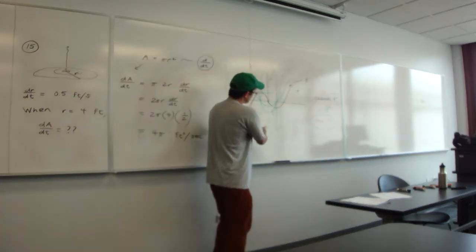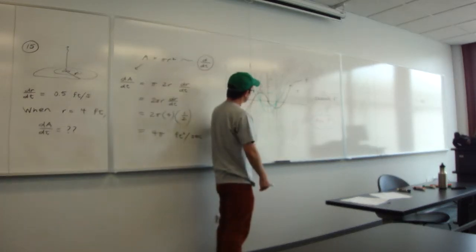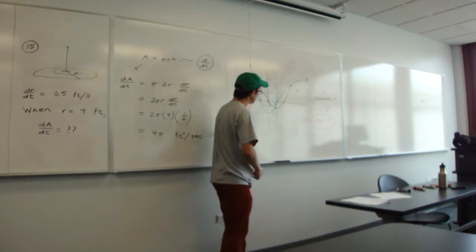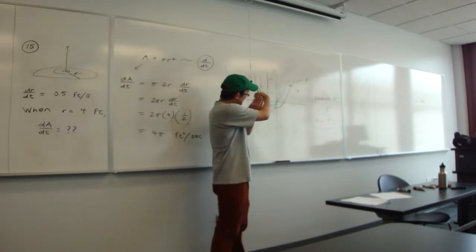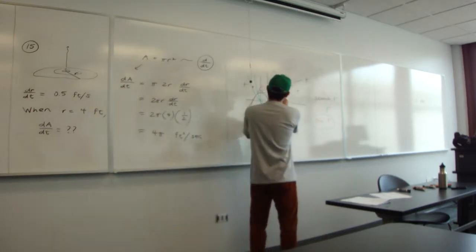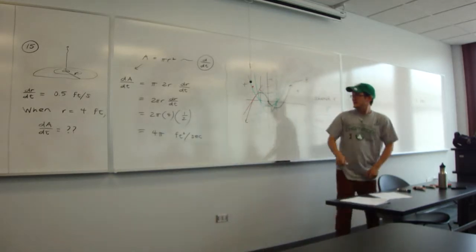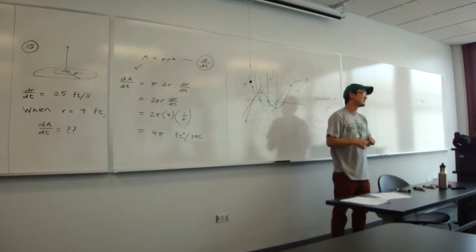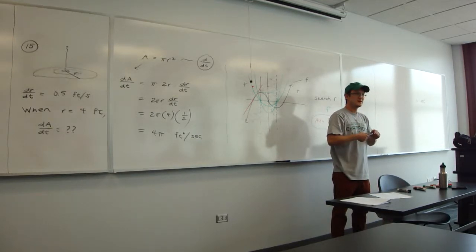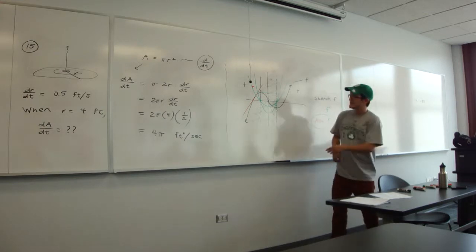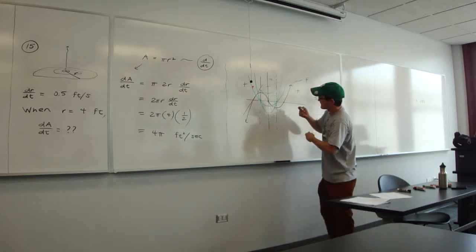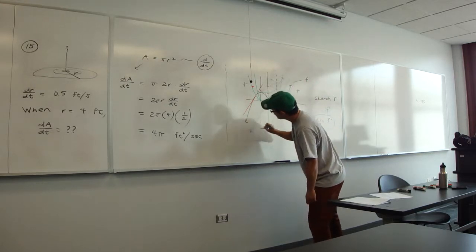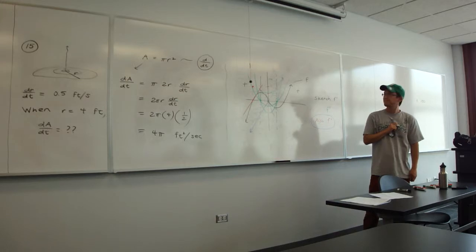So back to the green curve, to the left of the blue point, the slope is negative, so your graph is going to be down here somewhere. And to the right of the blue point, the slope changes to positive, so your graph is going to be up here. Now, if this is in fact a parabola, what kind of graph do you get for the blue graph? Straight line, right? If I'm going to wing it, it's going to be something like that. That would be F double prime.